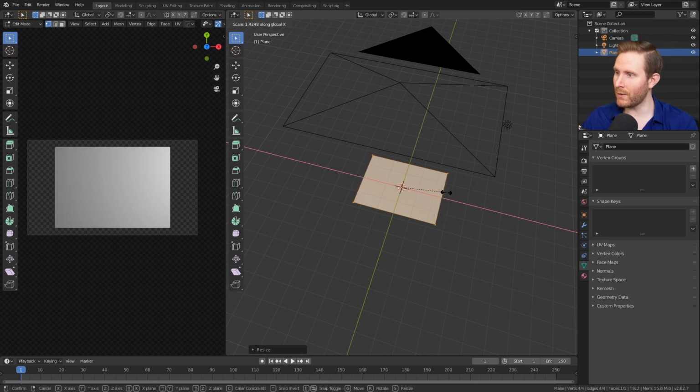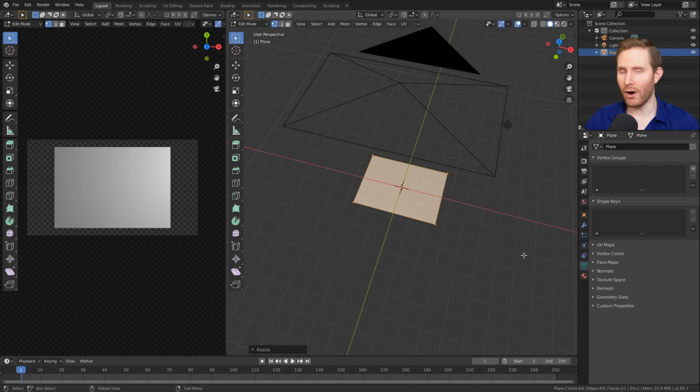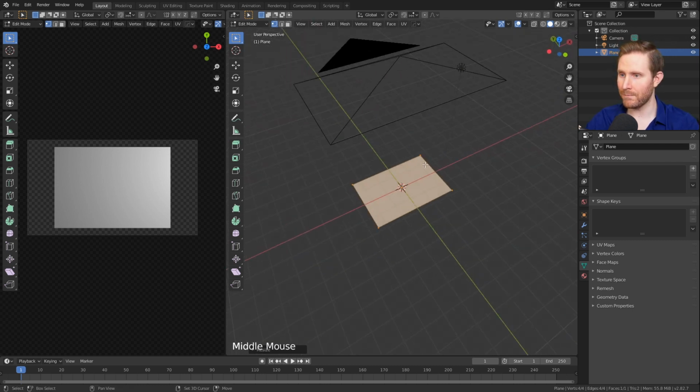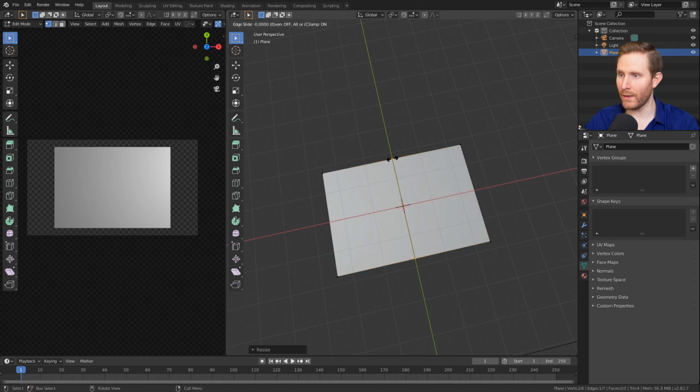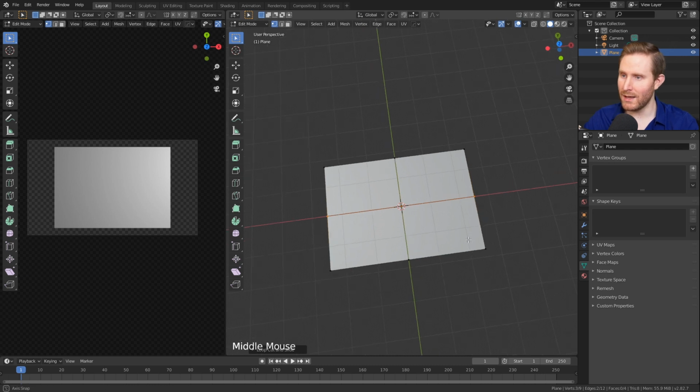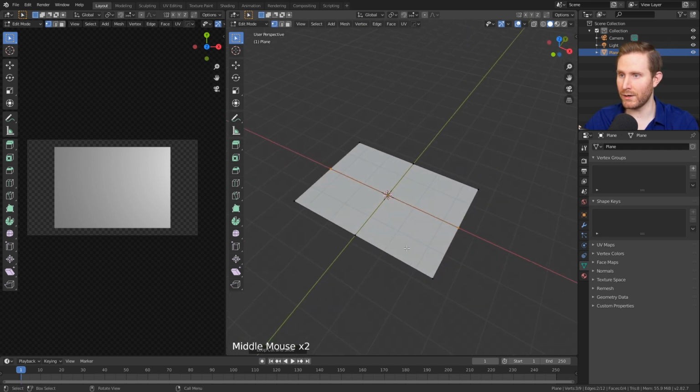Then I'm gonna click to set that in place, and we're almost ready to get started actually working on the overlay. Then we just hit Control R for adding an edge loop. You'll notice that the little yellow line pops up when I hover over an edge, and that's where it's gonna cut a new edge. So if I hover right there and click, it'll cut a new edge, but it's still sliding if I move my mouse. So then I'm going to right click to set that back to the center. So now we just have one new edge added directly down the center. We're going to hit Control R again and do that on this axis as well. Right click to set it. And now we have 4 faces, or 4 squares.